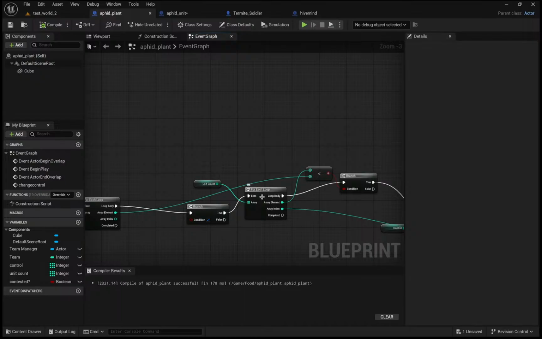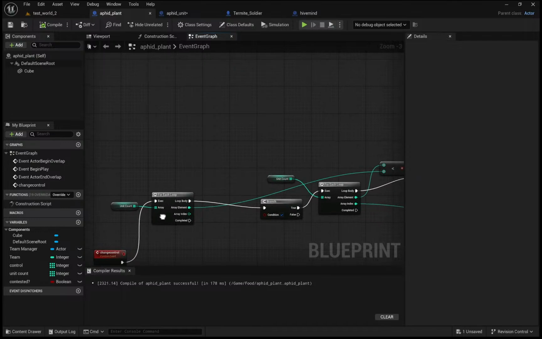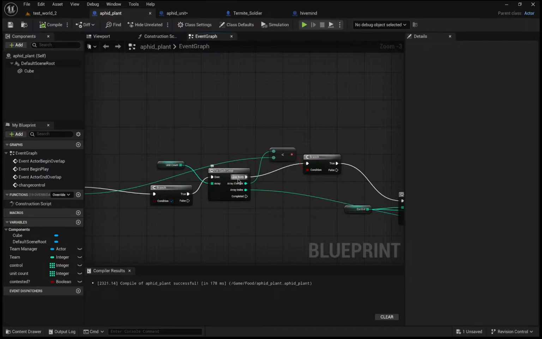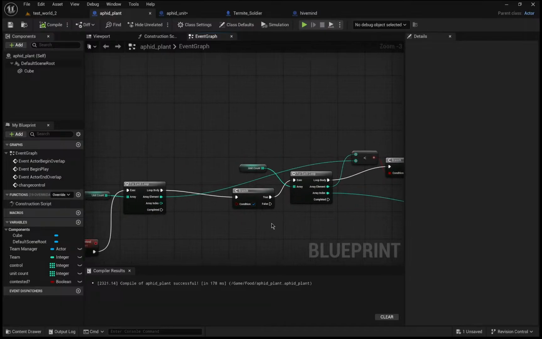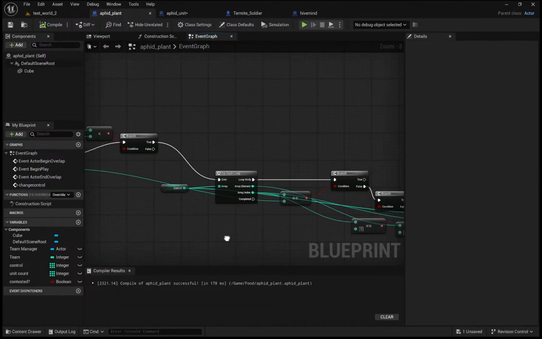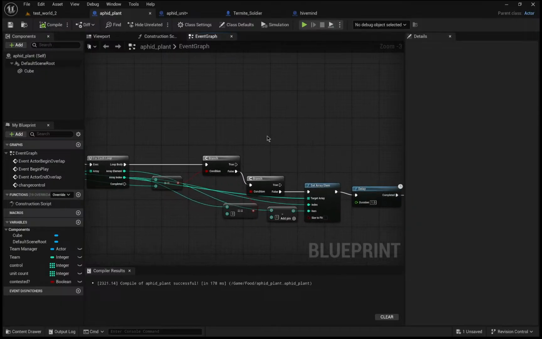For each loop. So it's going to take the unit count and say, okay, are you greater than this unit count? Okay, yeah, so if you're greater than all the other unit counts, then we start decreasing all the other unit counts.